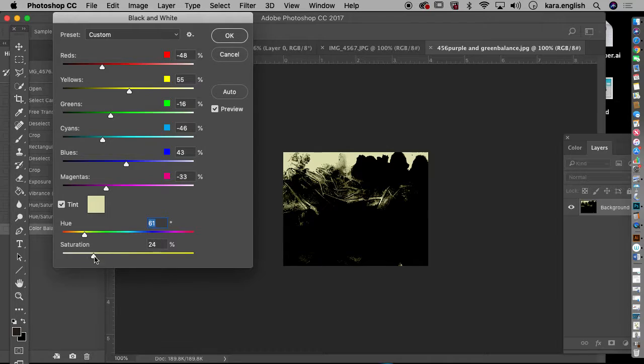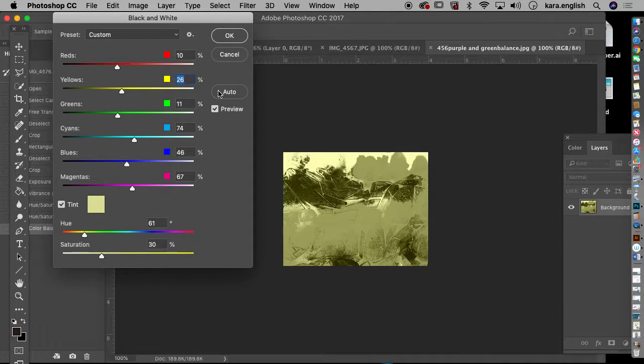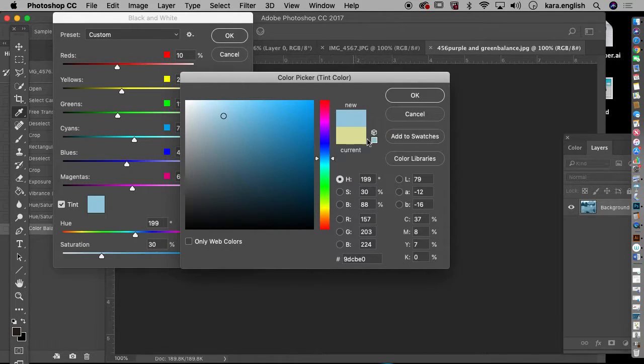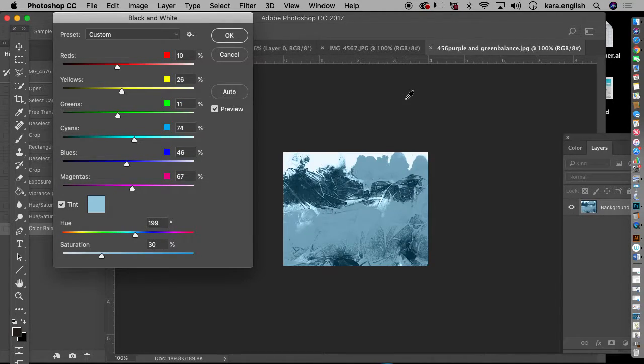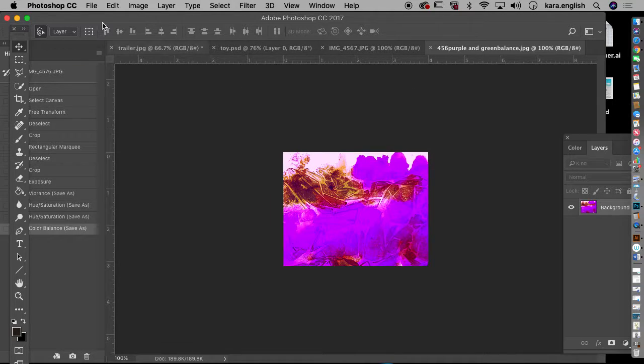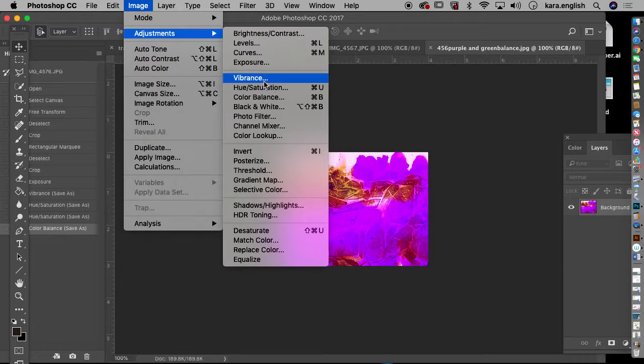So tinted black and white. There's an auto. It is with blue.